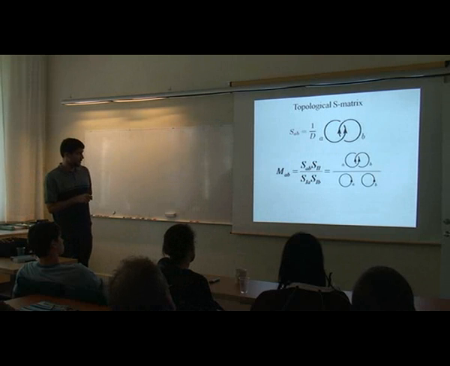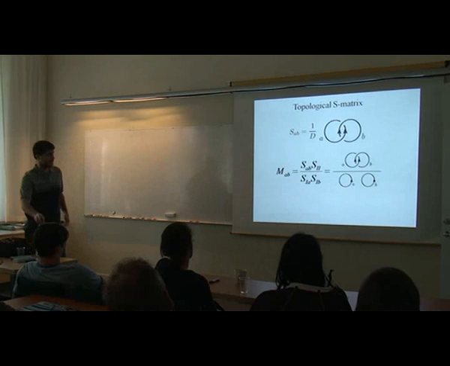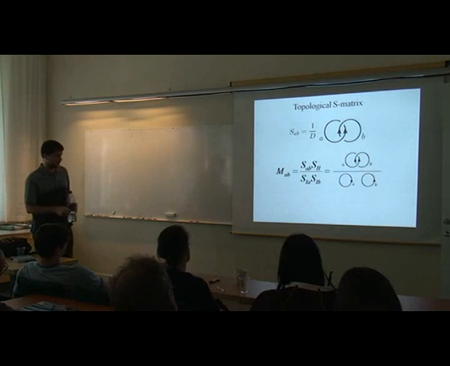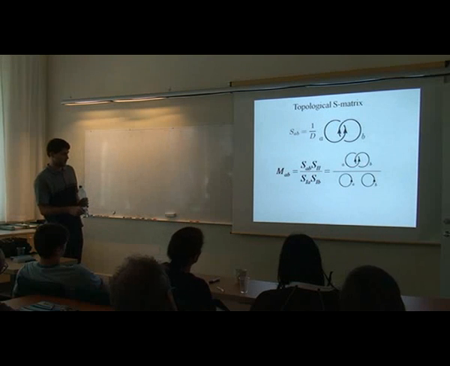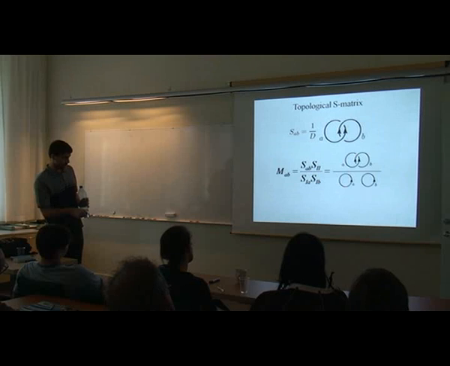So, in particular, this quantity m is related to something known as the topological S matrix of the theory, and essentially, if you want to interpret these diagrams physically, what you would say is that it's the component of the process wherein you braid two anyons around each other that leaves your state unchanged.